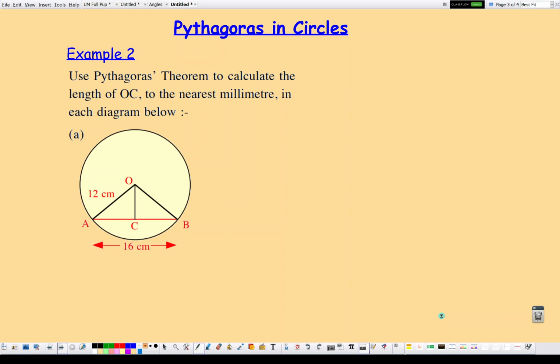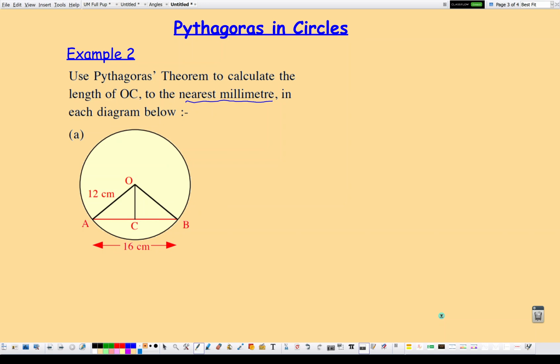Okay, so I have a circle, and remember when we have a line that's going from one edge to the other that's not through the centre, it's called a chord. So the chord AB, and I have a radius drawn from both A and B to the centre, and then I have a line drawn from the centre O to this point C on the chord, and I'm told that that chord AB is 16 centimetres long. So my question is to calculate the length of OC to the nearest millimetre. That is going to be important in terms of my rounding at the end.